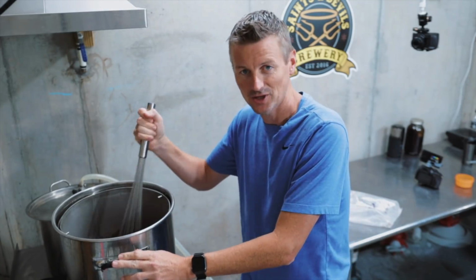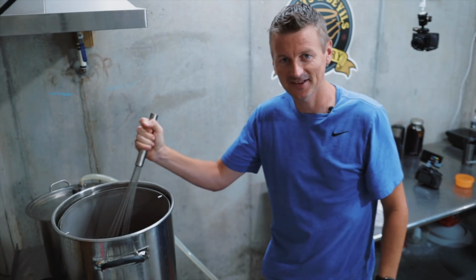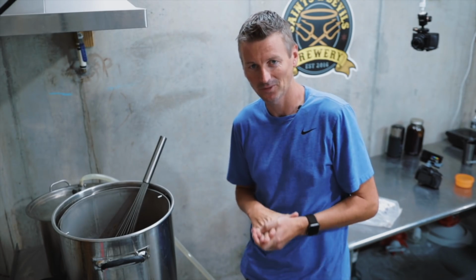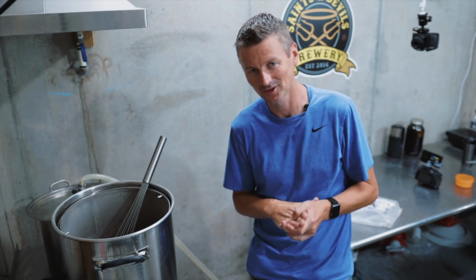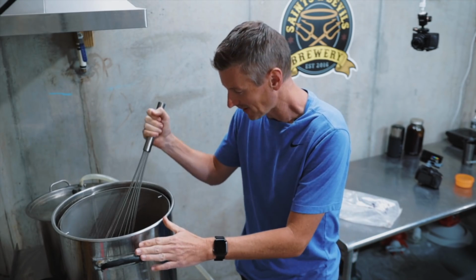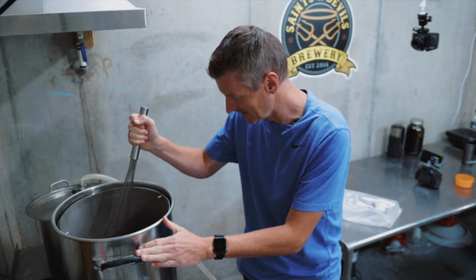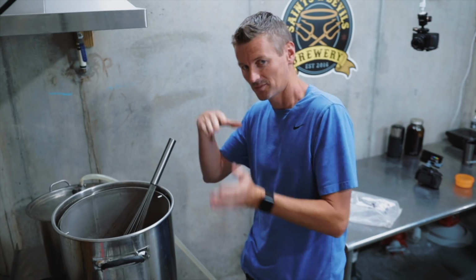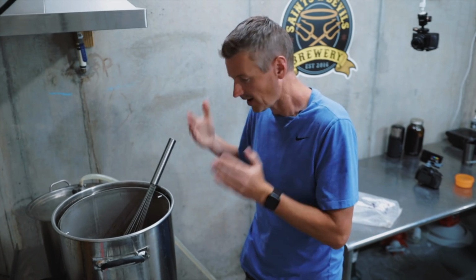Now I'm mashing at my usual temperature, 67 Celsius or 152 Fahrenheit. As for how long to mash, these days I typically don't mash more than about 40 minutes, and that's normally enough time for conversion. But I have found that with these higher gravity beers, a bit more time in the mash is sometimes required. So I think it's worth checking your pre-boil gravity before proceeding past the mash.